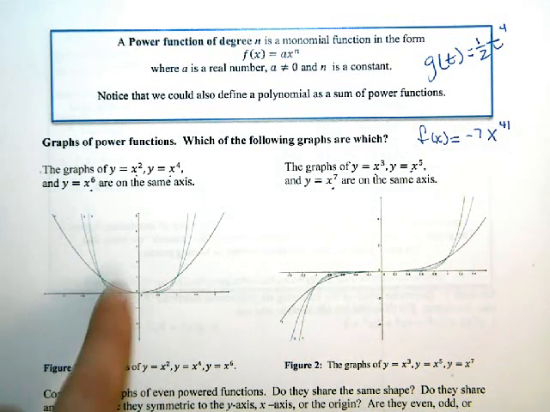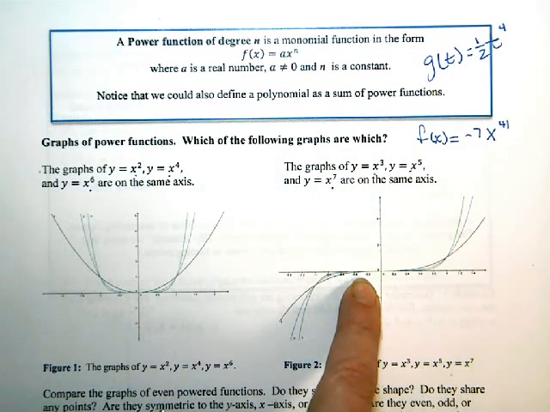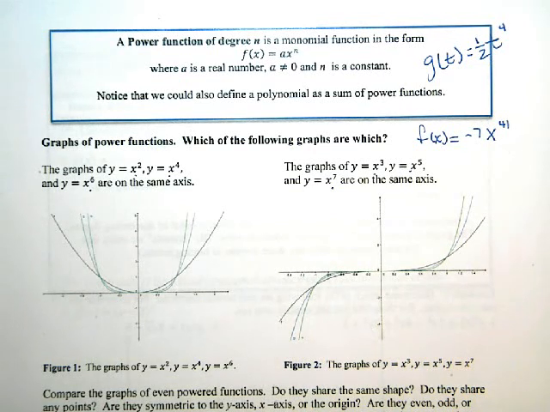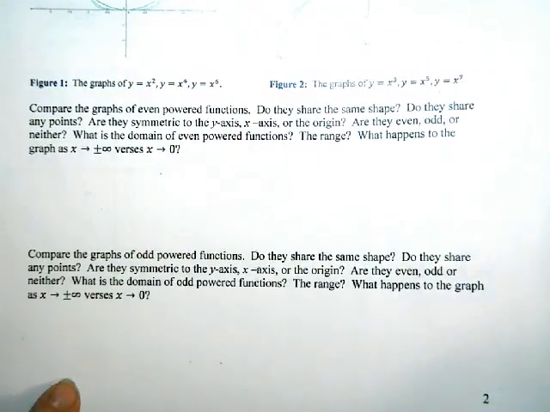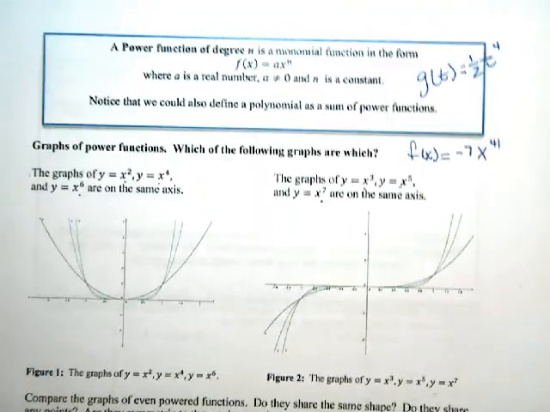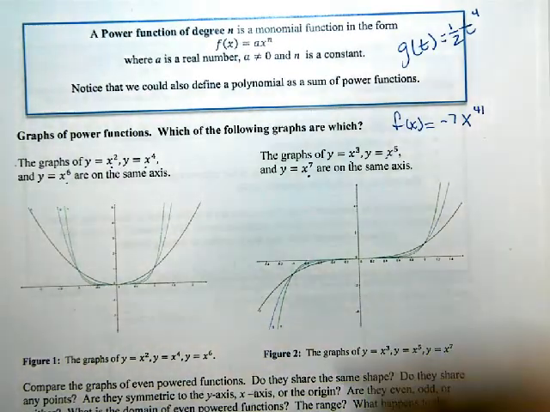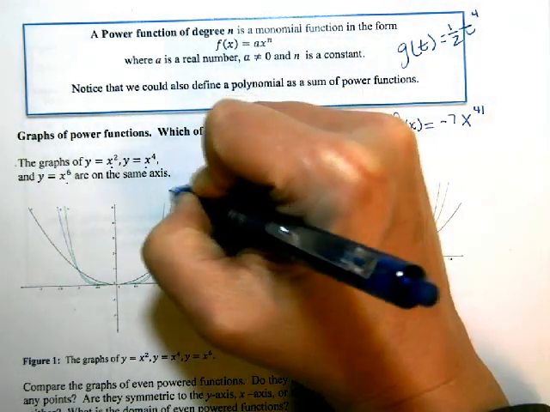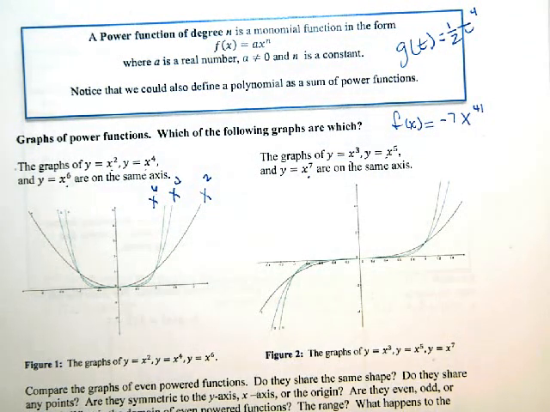So I've graphed 3 even monomials and 3 odd monomials. And I'm going to ask you, do they share the same shape? If you can see at the bottom of this piece of paper, it has a lot of different information on it. And so we're going to be answering those questions just briefly here. The first is, it should come as no shock that this is x squared, this is x to the 4th, and this is x to the 6th. And if you need to, open up Desmos, right side by side with the video, and confirm that.